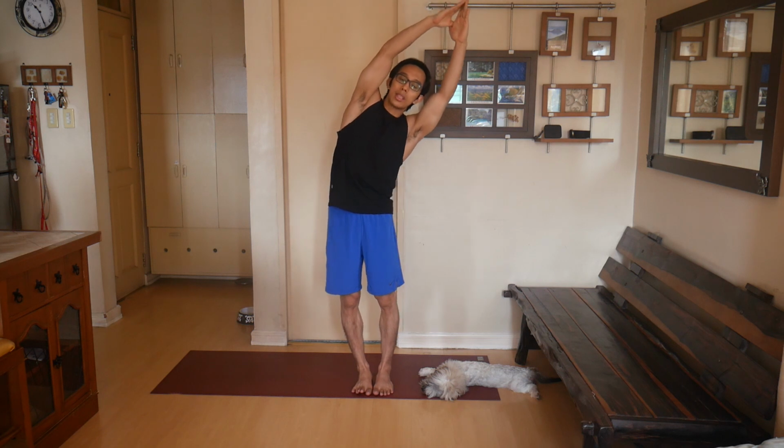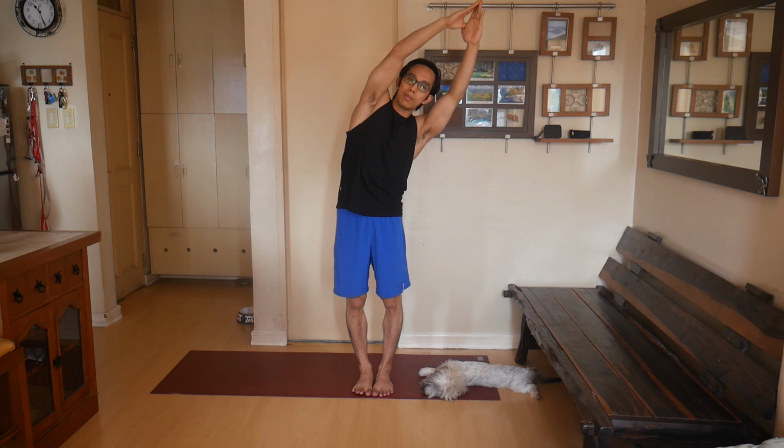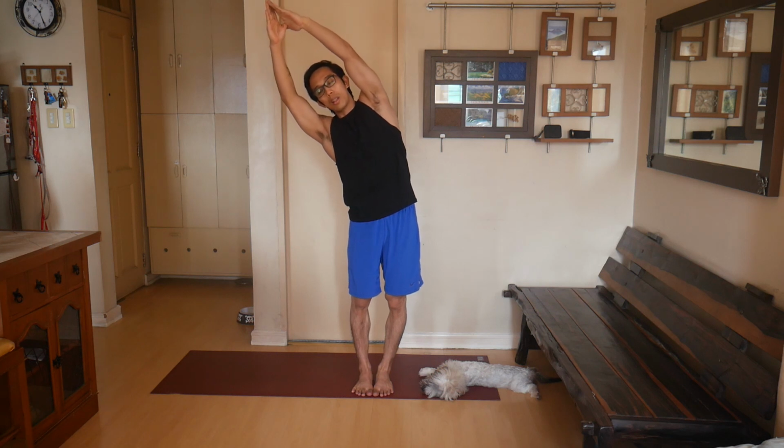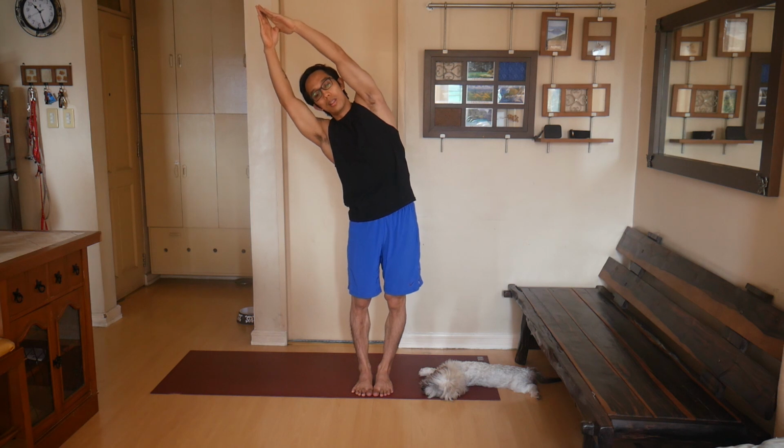So as you go lower, see that you're not pushing the hip out of the midline, you just keep it at the center. Again, bring the body up, then exhale, go down to the other side. So slowly and gently bend or stretch your right side body. Inhale back to the center. Now on your exhale, lower your hands beside the hip.